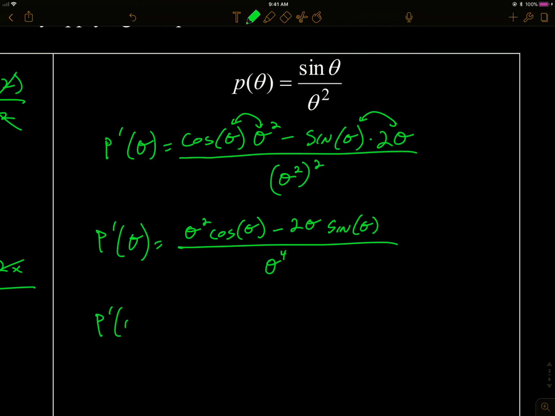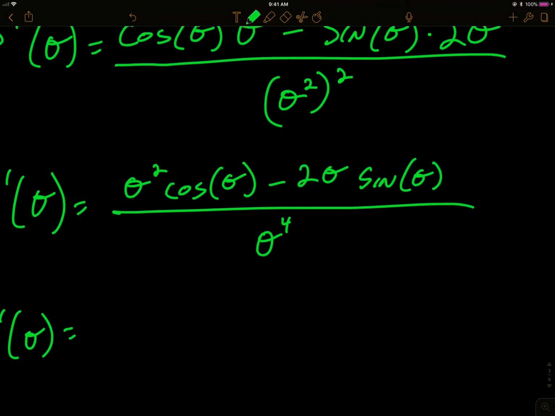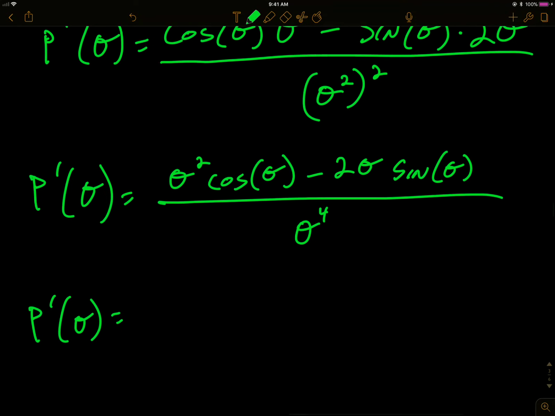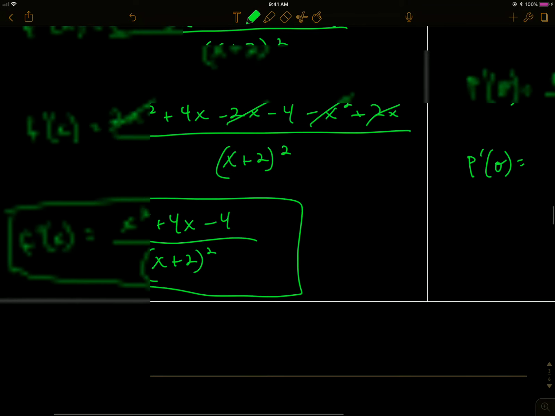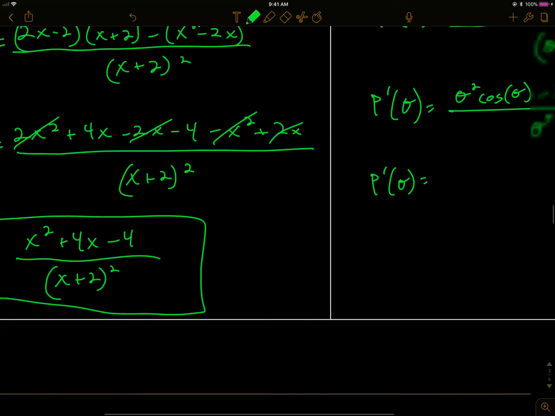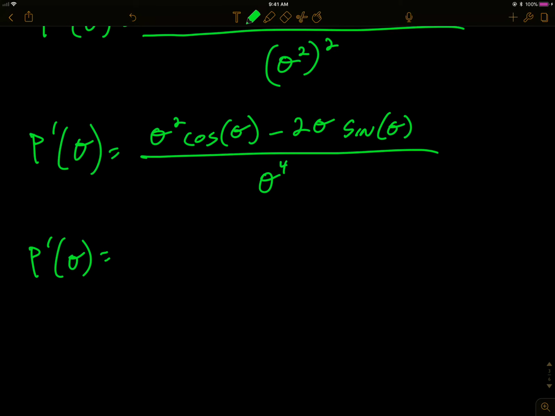I can factor out. Typically now, this is what I was talking about before, typically we want to look for a common factor if we can't multiply stuff out and then simplify like we did on this previous one, where we multiplied stuff out and then canceled. Typically we want to look for a common factor. So I'm looking at both of these two terms and seeing what they have in common. It looks like they both have a theta that I can factor out. This has a theta squared and that has a theta. Remember, you can't touch these thetas in here. They're part of the trig function.